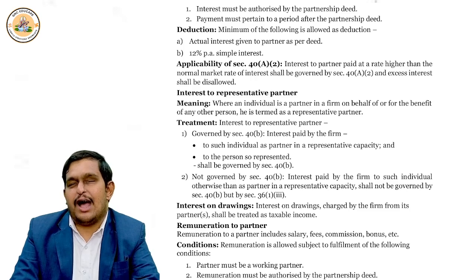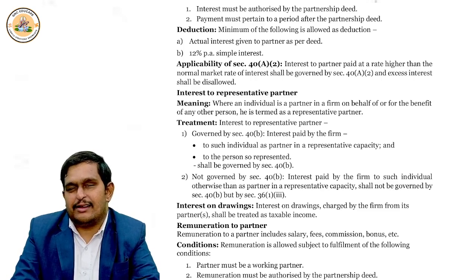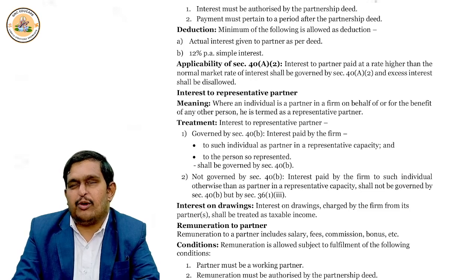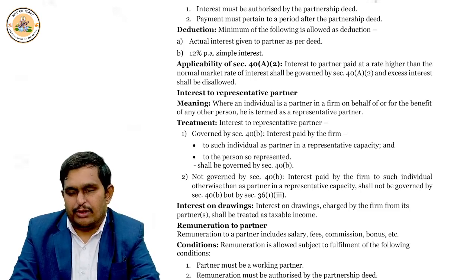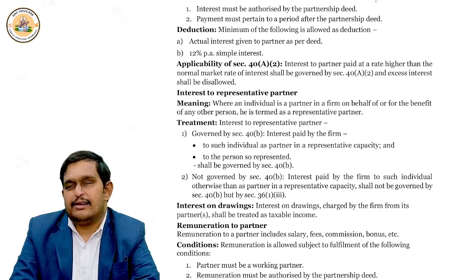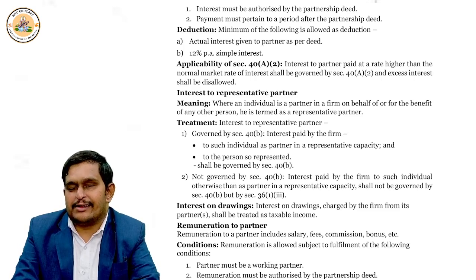Now, what about applicability of section 40B in case of a representative partner? Let's understand, if it is governed by section 40B, and the other case is not governed by section 40B. Let me merge both and explain to you. Suppose the actual partner in the firm is actively working, representing the governor, the president, or any businessman or any other person, but he is actually involved in the business.